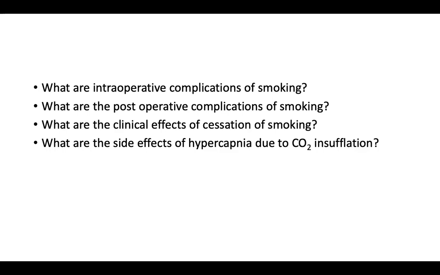Increase in stroke volume, increase in myocardial contractility. The myocardium is very susceptible to catecholamines, so there are dysarrhythmias. This can cause increase in the pulmonary vascular resistance. All this will affect any patient, particularly a coronary artery disease patient, and will increase the incidence of perioperative ischemia and infarction.